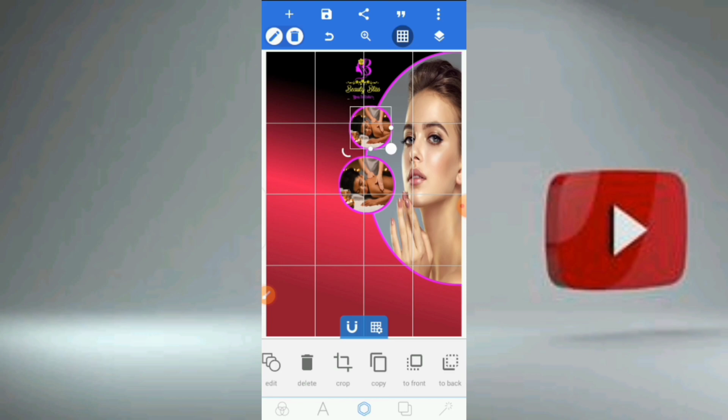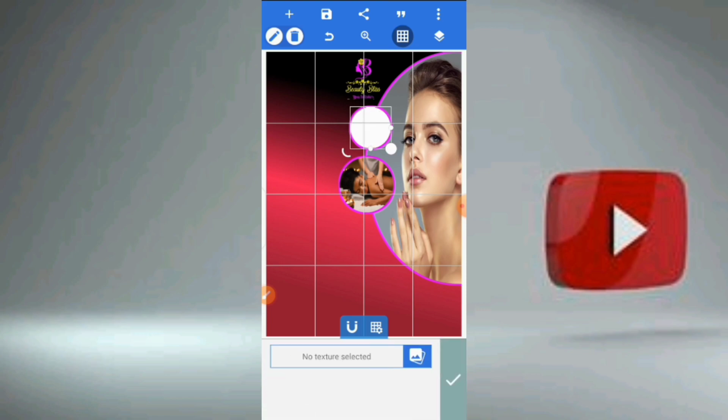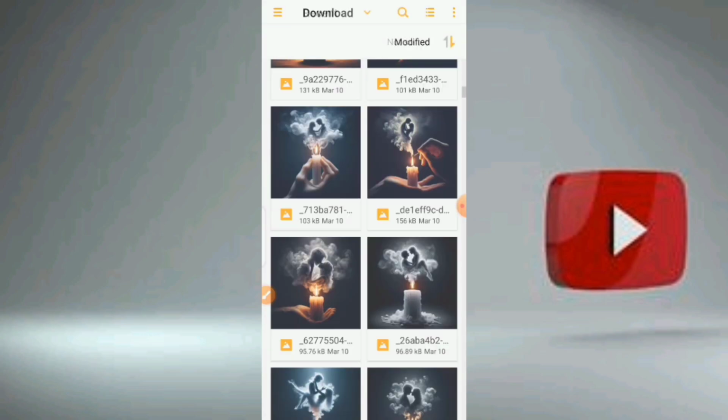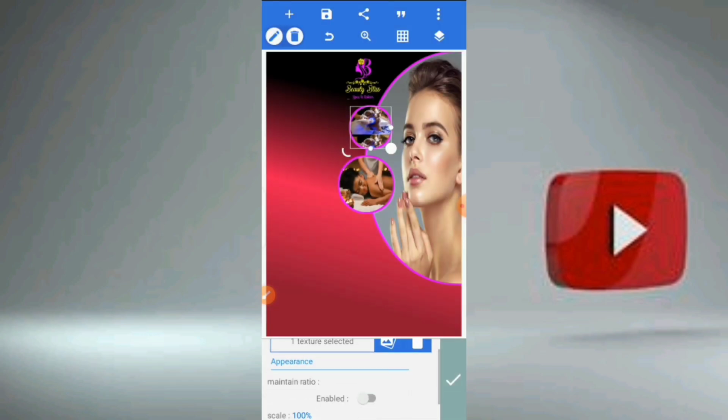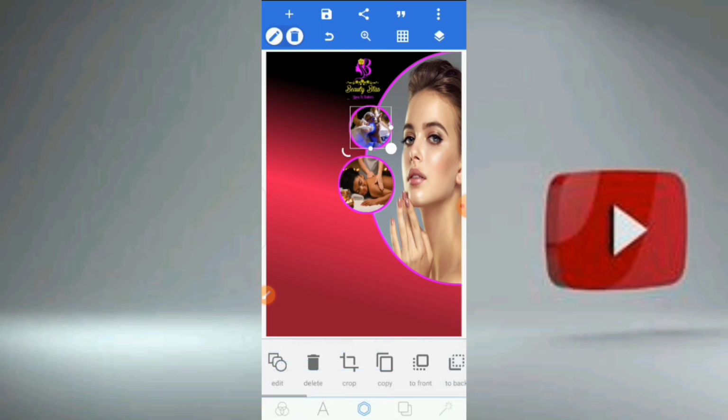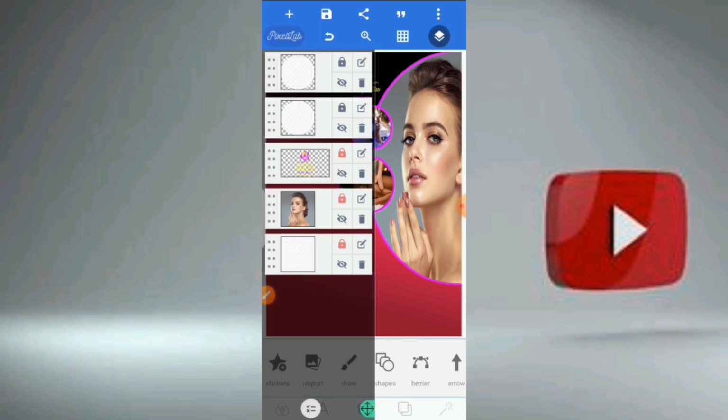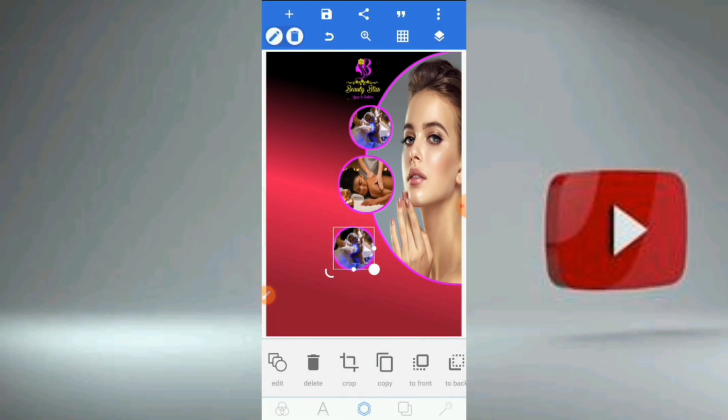Now the next thing to do is to change it, then click on texture again, click on the dustbin icon there, then click on that picture again, then bring in the picture you want, the images, then click on the maintain ratio 100% as usual. Wow, that's it. Now you do the same thing as well, repetitive method.